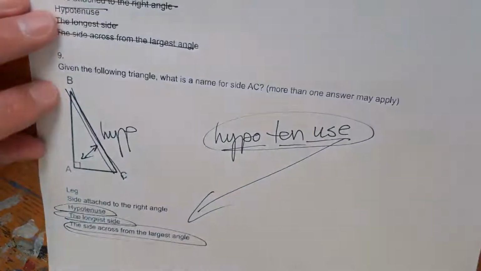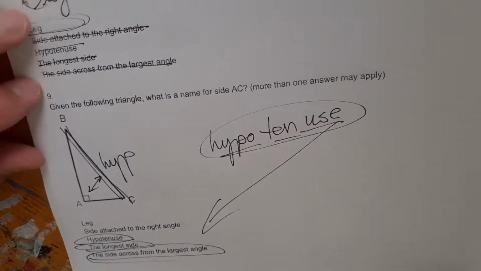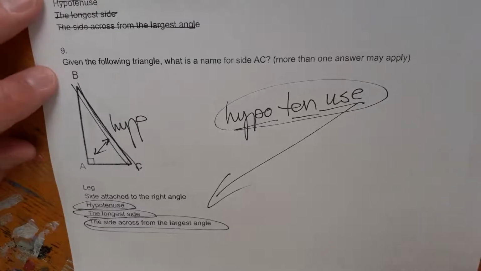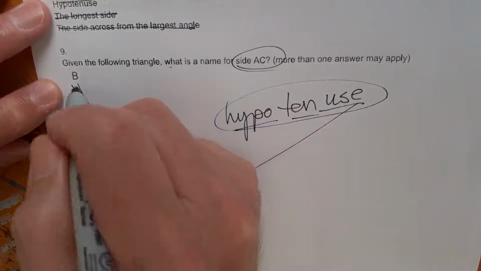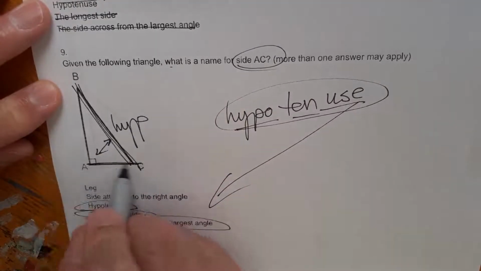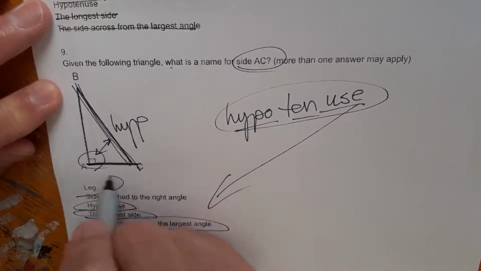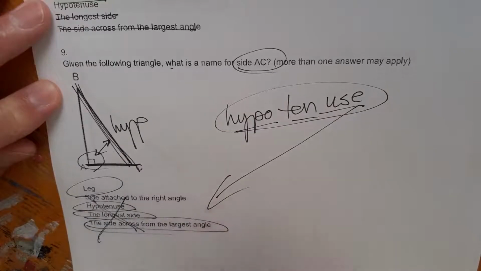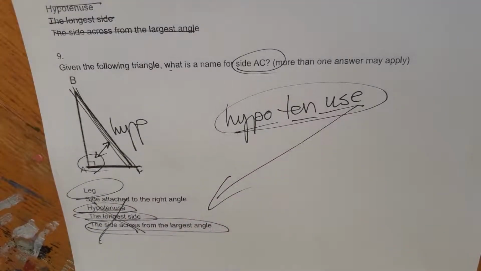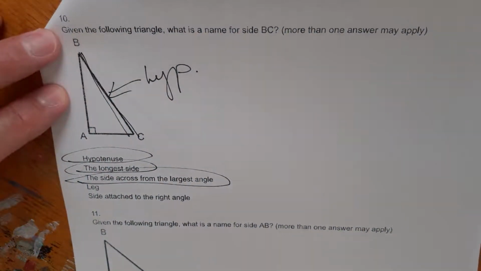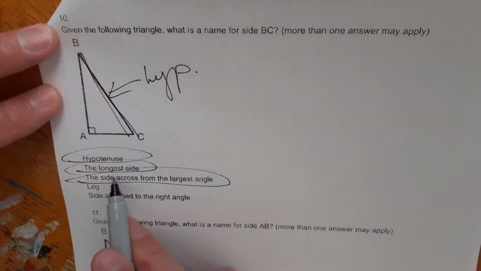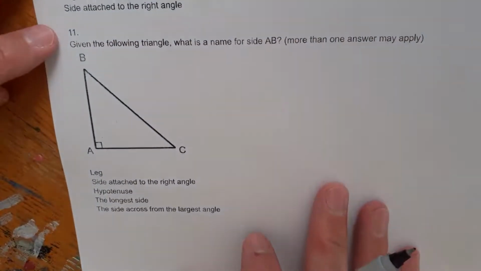I'm curious, did I do this last one wrong? Why are they asking me that again? Well, that's because I did this one wrong. Look, it says, given the following triangle, what's the name of AC? I did BC. This one. Well, this is attached to 90, it's a leg. I got ahead of myself right there. So eager to get to the hypotenuse because it's such an exciting side of the triangle. The longest side and across from the largest angle. All right, there. Correct that mistake.